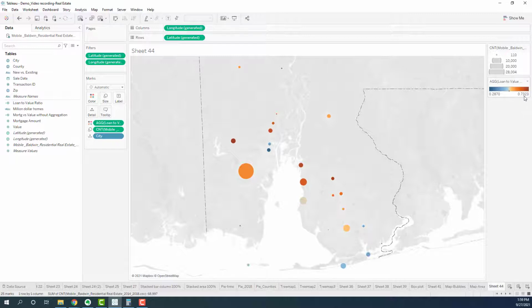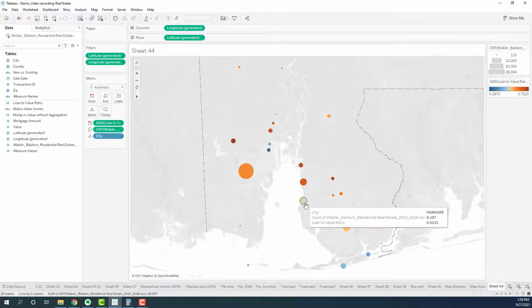So if our max loan to value ratio is 0.73, that means that 73% of a home value on average is covered by mortgage. If you look on the map, the size represents where most homes sell, but the darkness of orange represents where homes are more financed by mortgage rather than by cash.